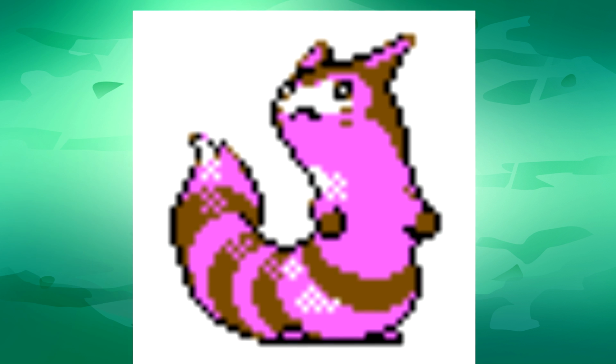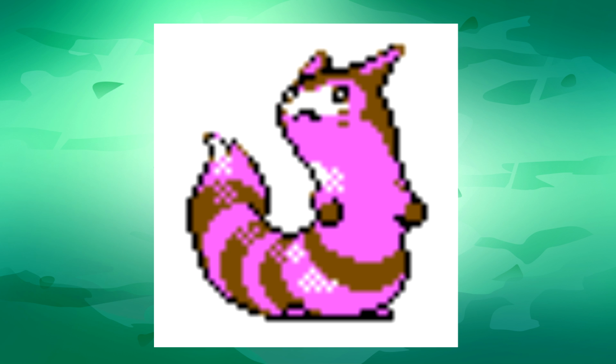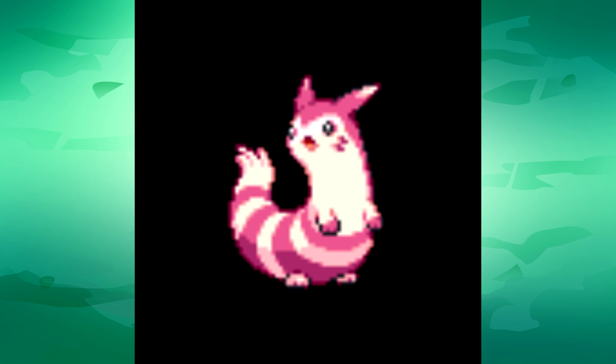Just take a bright look at this design. Oh, it's such an eyesore. The pink and the kind of brown are so unmatching and so strong. The newer one has a way brighter color to it and is actually beautiful. It fits a million times better. I do really appreciate that Game Freak did this. The change was needed and definitely was a good one. Let's go to the next one.